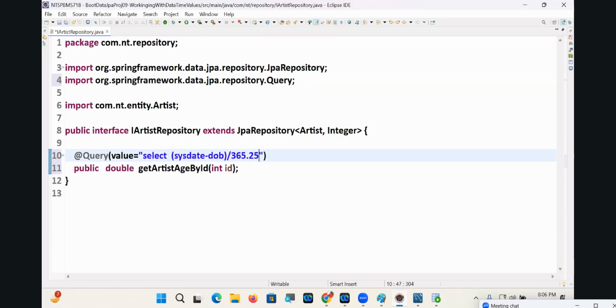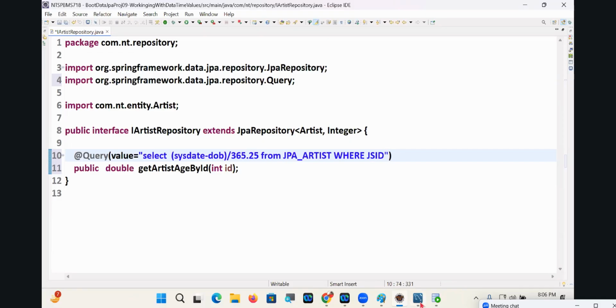I'm writing 365.25. Anyone can guess what is that 0.25? A leap year has 366 days. I'm dividing into each year, right? 365 from JPA_ARTIST, where JSID. All column names I have to give, guys.